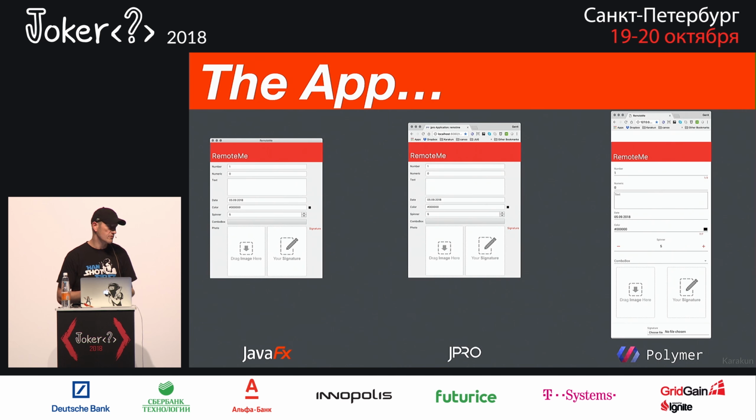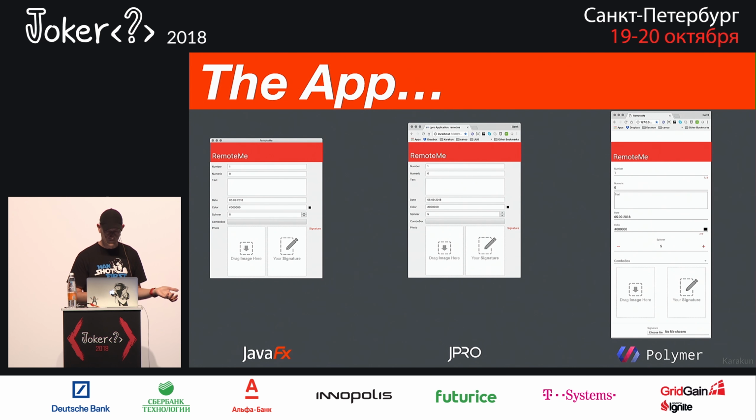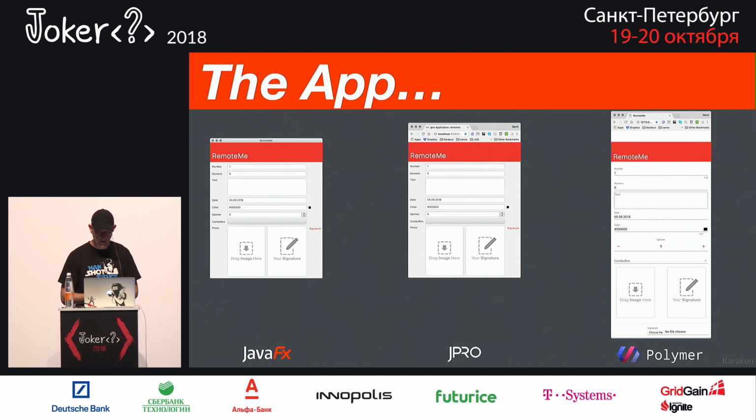There's a technology for that called JPro. If you search for JPro, you will see that you can run JavaFX applications in the browser. I can show you later on. And on the right side, you see the Polymer version. And the nice thing about this one is that you can see the differences between the UI frameworks.